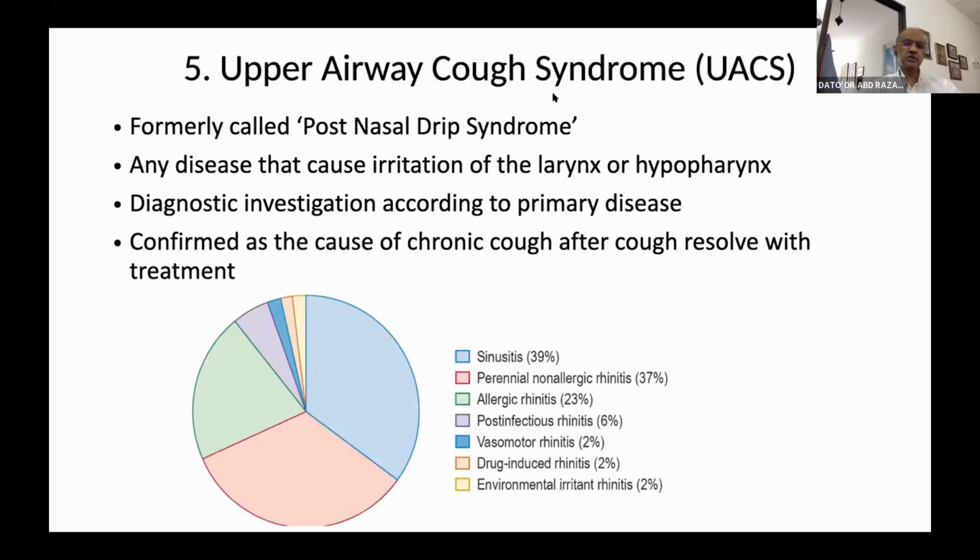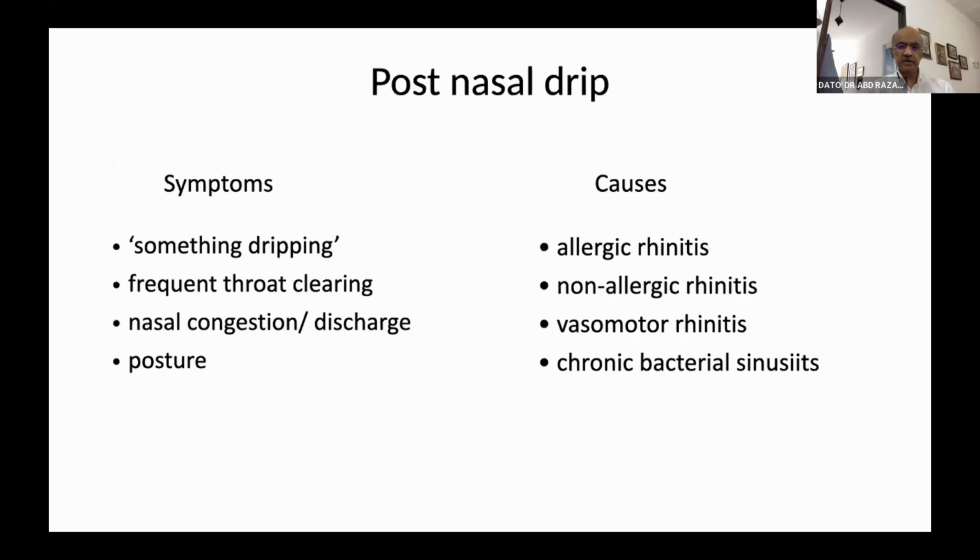But then again, let me just go to post-nasal drip syndrome. So how do they present? They always feel that something goes from your nose to your throat. And then again, you're trying to clear your throat. And the nasal discharge is always there. And people who get this post-nasal drip cannot sleep flat. They cannot sleep flat looking at the ceiling.